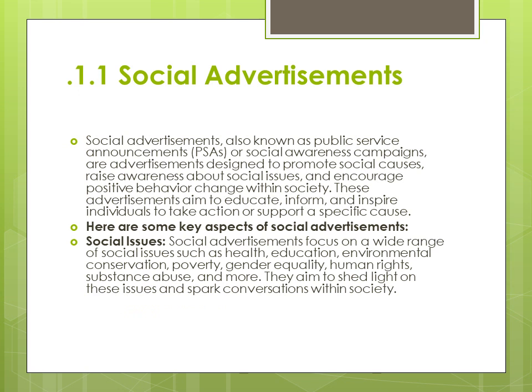Social advertisements, also known as public service announcements or social awareness campaigns, are advertisements designed to promote social causes, raise awareness about social issues, and encourage positive behavior change within society. These advertisements aim to educate, inform, and inspire individuals to take action or support a specific cause. Here are some key aspects of social advertisements.